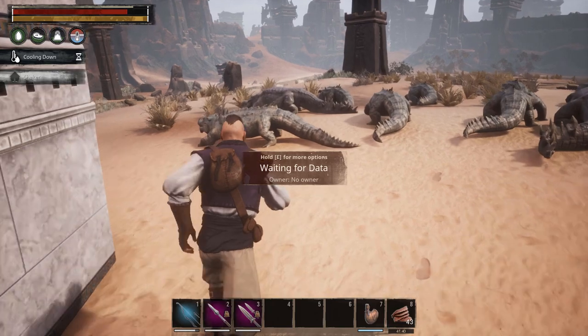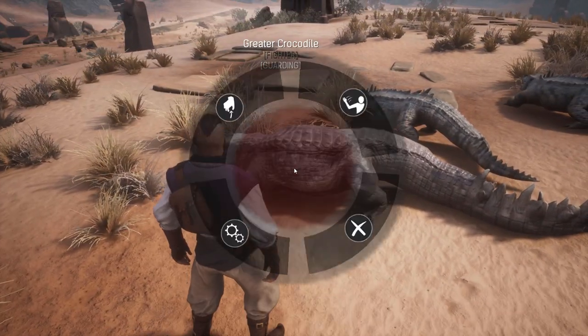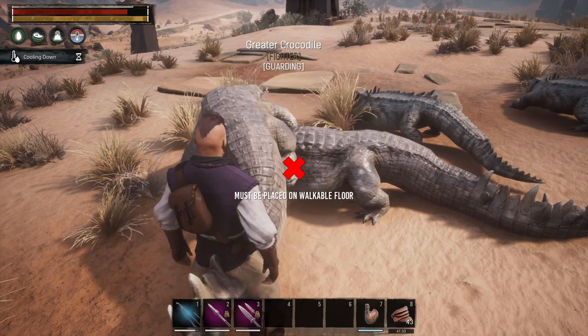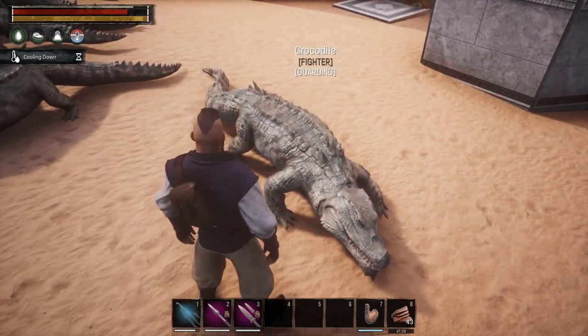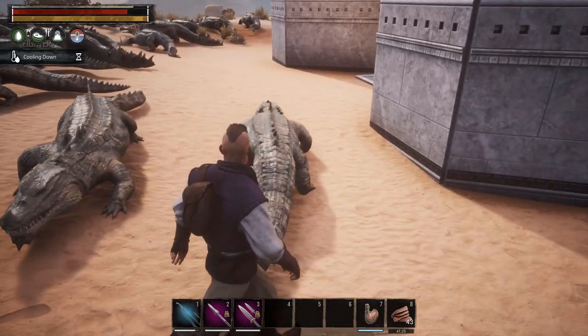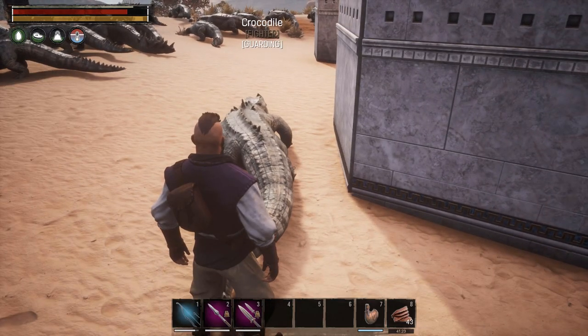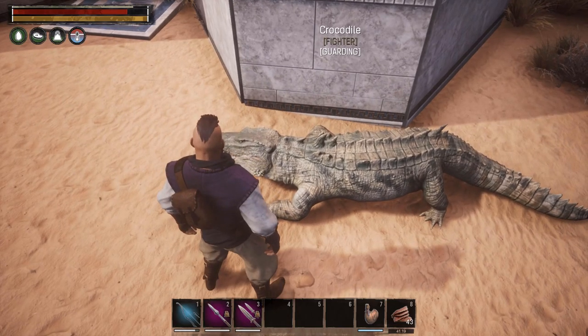What I might do, let's move this guy. I'm going to sacrifice one of these for experimentation purposes. I'm going to pop this bad boy right here, and we're going to test this siege cauldron. Sorry, Croc. What?